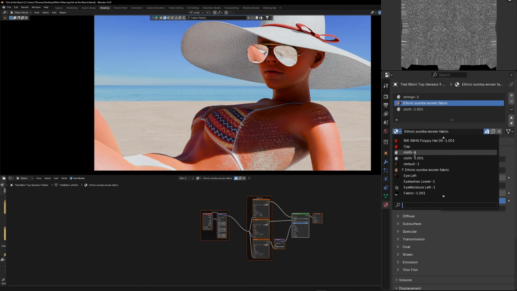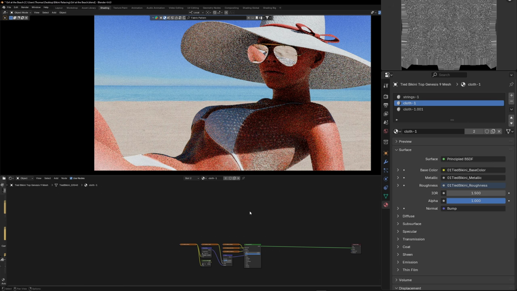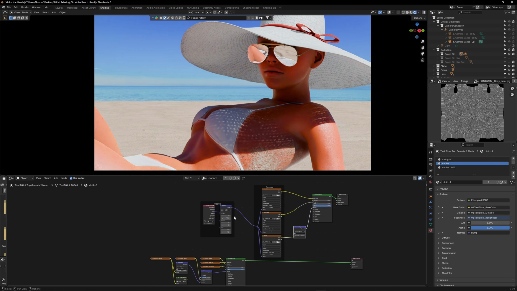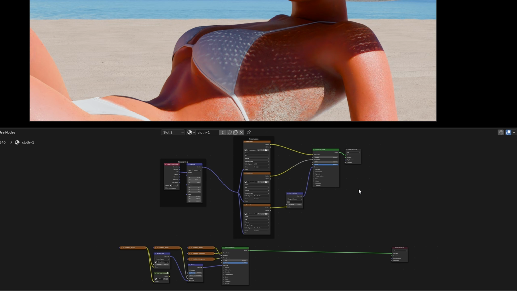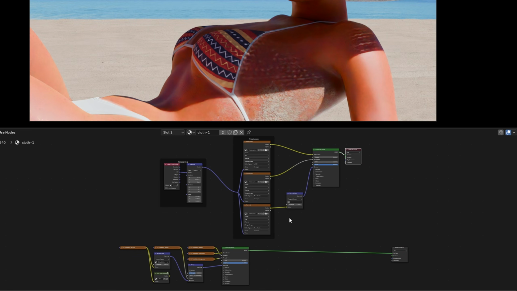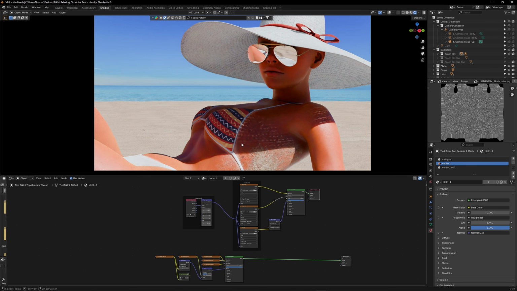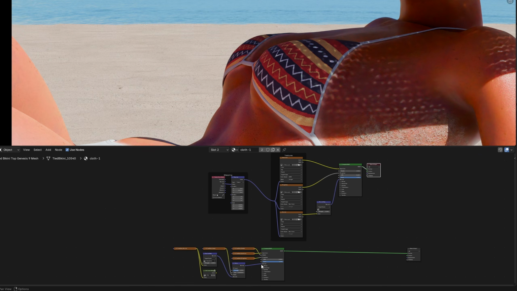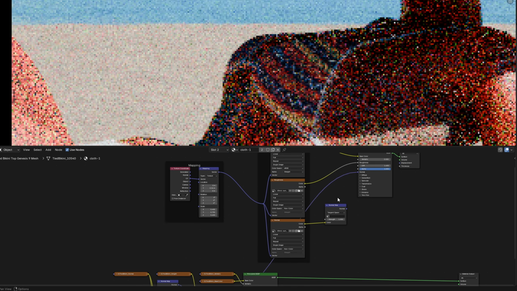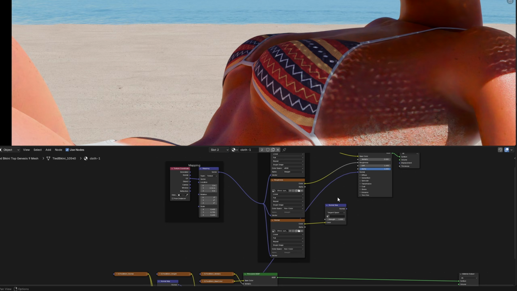I then swapped the pattern's material back to the bikini's original material. Then, I pasted the pattern's nodes into that material. You can see that the pattern's nodes have a material output. You can click on it to make the material use that output instead of the original one. All I want from the bikini's original material is the normal map, so I drag a connection from that to the normal map slot for the pattern.